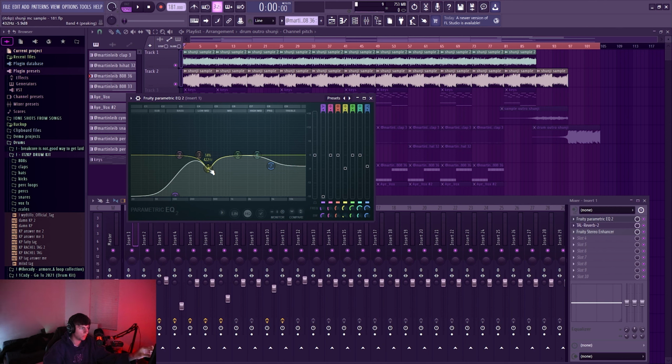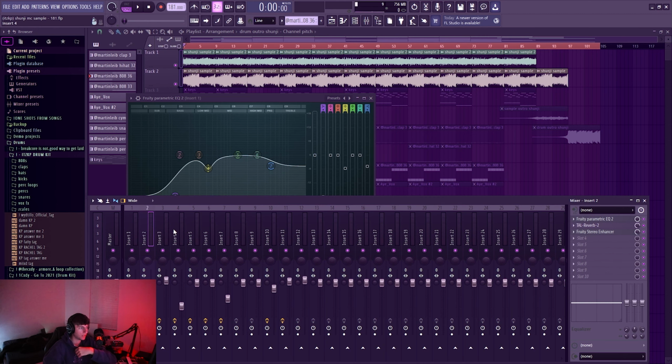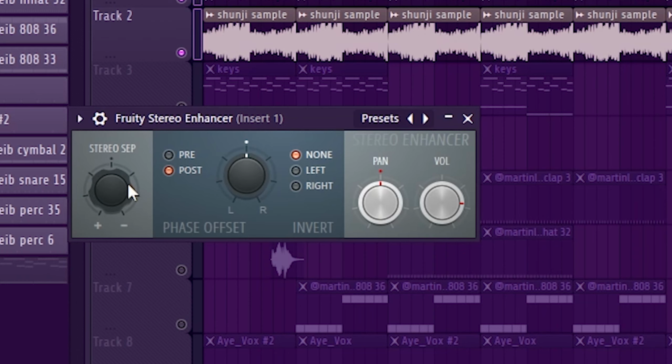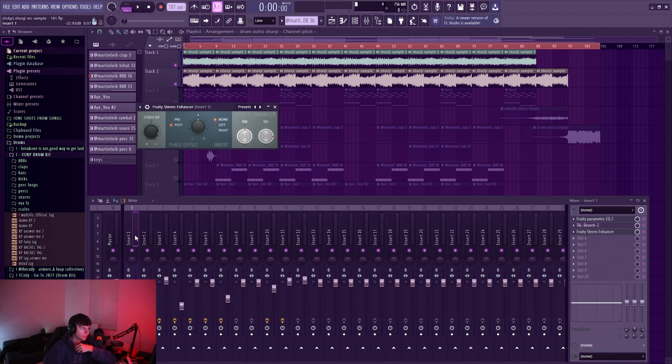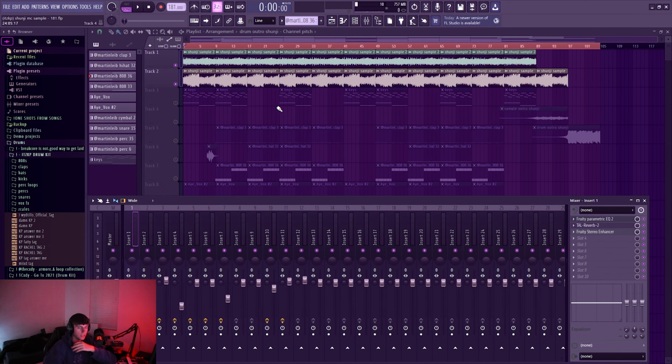I took the low mid and brought it down some to make room for the other melody that is more high end. So I had to bring the mid down on the first half with the bass and all that. So boom, we got the stereo enhancer on the right side on this first loop with all the bass, and then with the second loop we got it on the left side, so that way it's kind of separated through your ears so that I could stack this sample on top of itself. So boom.